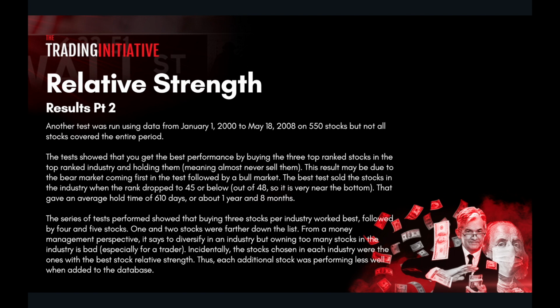His exit system was strictly based off of when the industries fell out of favor, which you don't need to use as a trader. You can use any other stop loss system you want: volatility, percent, dollar amount, moving average, anything you can think of. This was strictly based off of relative strength, and that was to keep the test clean, I guess you can say. Just buy the things that are winning and sell them when they stop winning based off of one variable. I respect him for doing that.